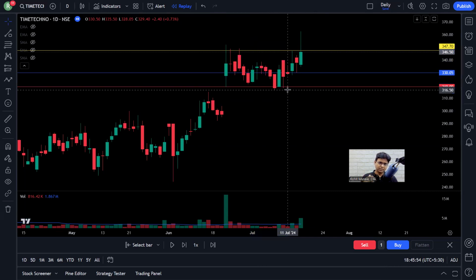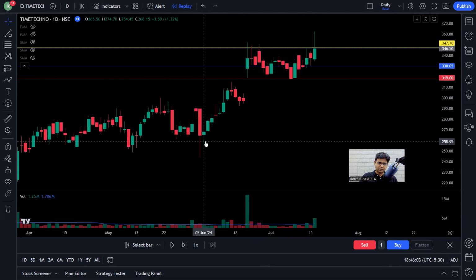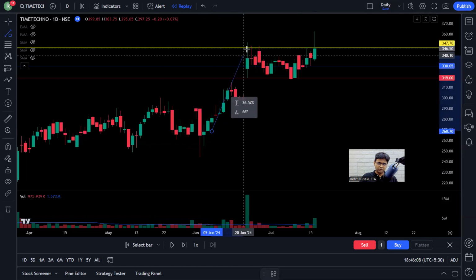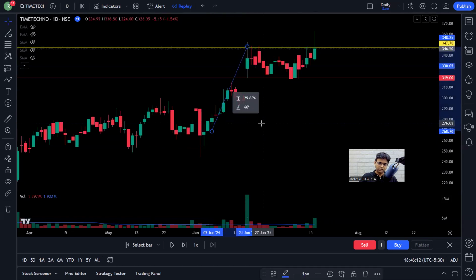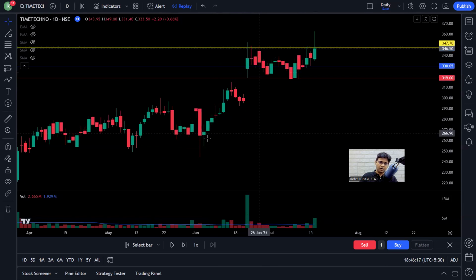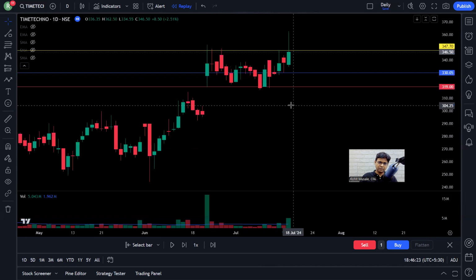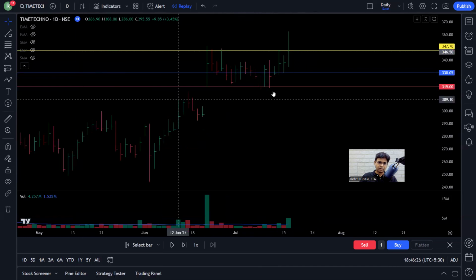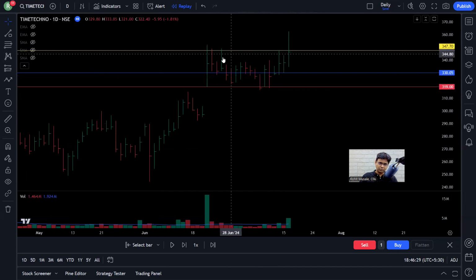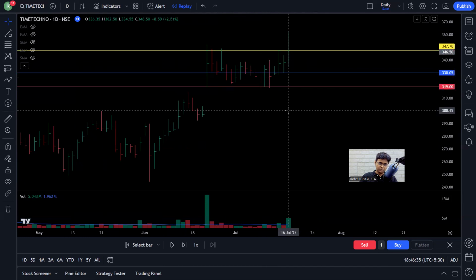Anything from 0 to 10% means the stock has not given up too much of its gain. Here you see the stock makes 13%. From here to here, the stock makes 30%. So the stock has shot up 30% in a few days, maybe a couple of weeks. Out of that 30%, it doesn't give up much. It only gives away 10% and keeps consolidating in a very tight range. So if I draw the bar chart, now you realize how the stock is consolidating in this tight box range. That was very encouraging to me.